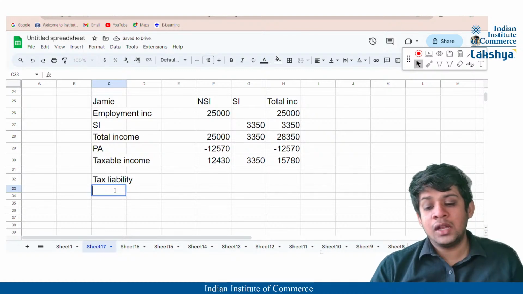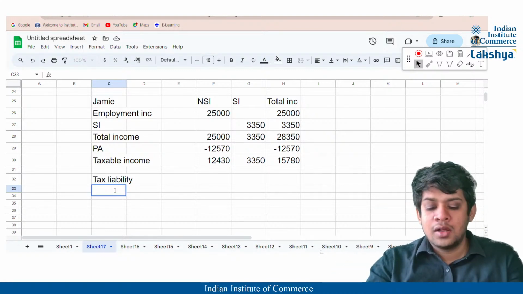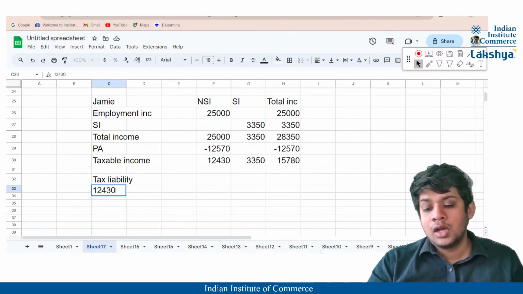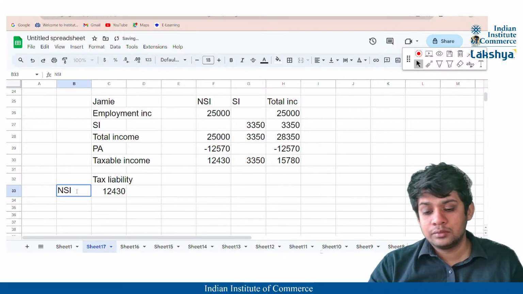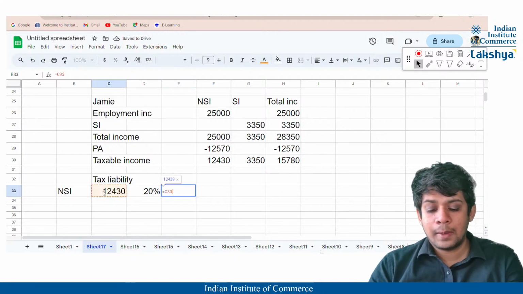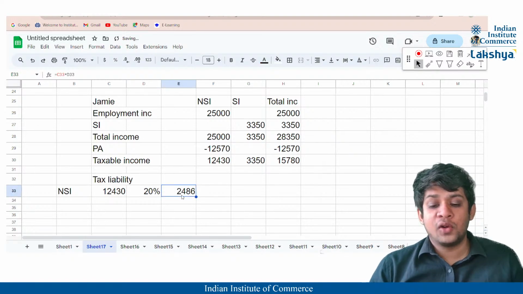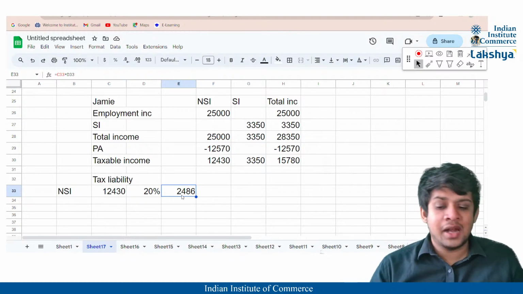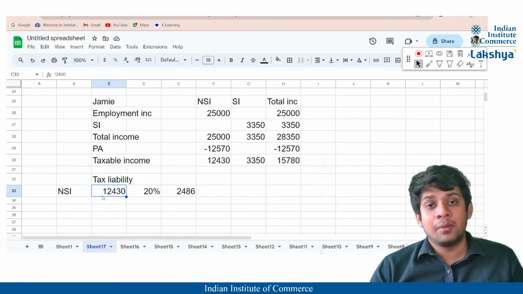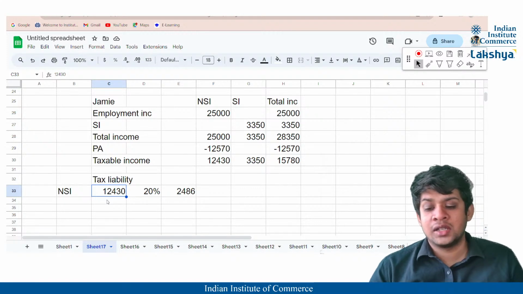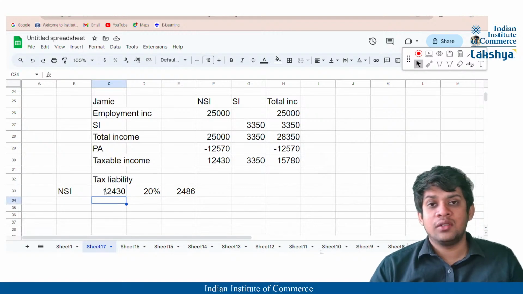So the tax liability will simply go as, firstly, from 0 to 37,700, I have an income of 12,430, right? For my non-savings income. And on that 20% tax charge will be there. So my tax charge is going to be 2486. Correct, guys? My tax charge is 2486. There will not be given any starting rate band because obviously my non-savings income is above 5,000. If it is below 5,000, the remainder up to 5,000 can be taken as 0% tax using the starting rate. But here my non-savings income is exceeding 5,000, so obviously there is no starting rate applicable.